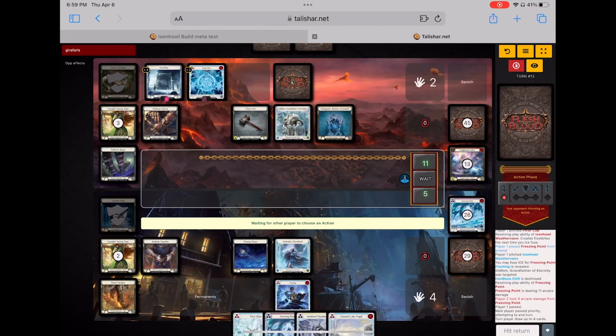yellow Weather Vane here. I would have had 1 resource left over, and then I could have freezing pointed him for, let's see, he's got 4 frostbites, 5, 6 on the hexes, 7, 8, 9. So I could have freezing pointed him for 14 here, but I think I can still win the game anyways. But that would have been really nice to be able to freezing point him for 14 there.